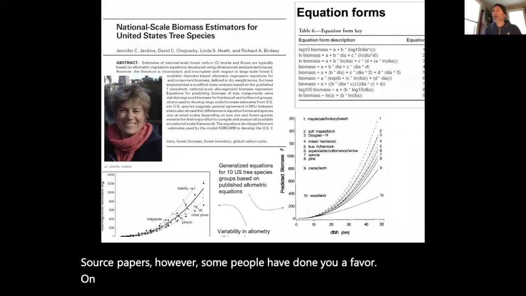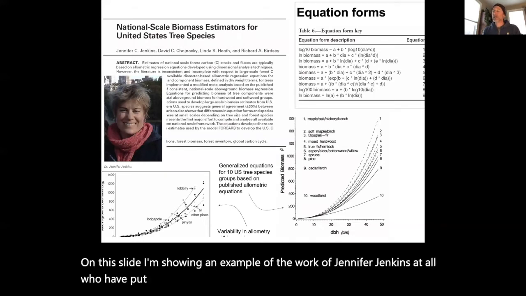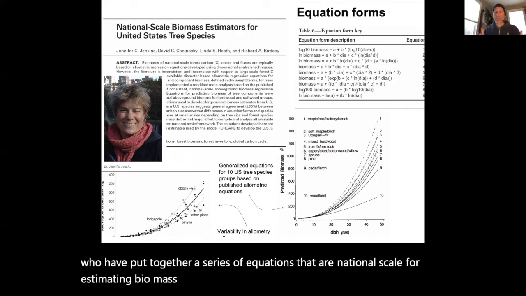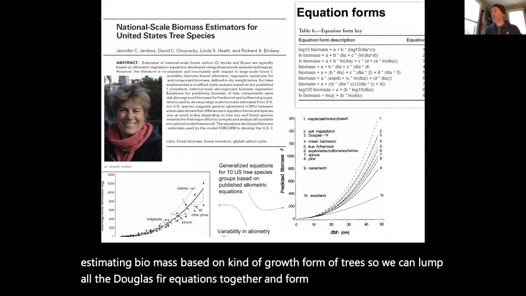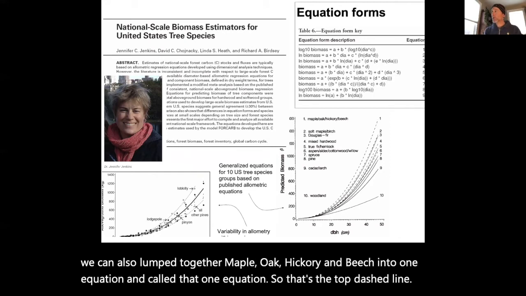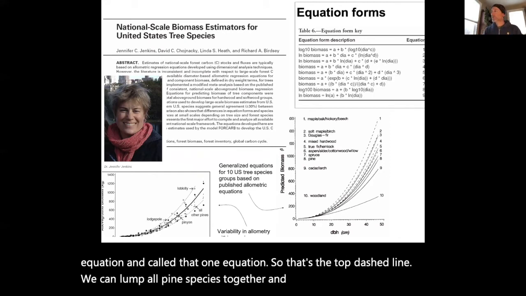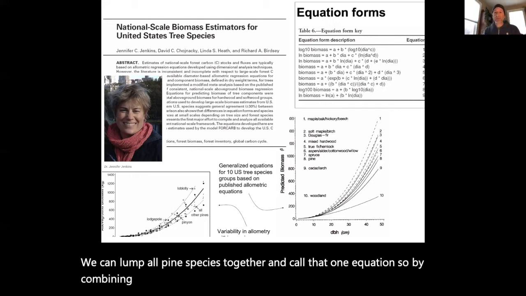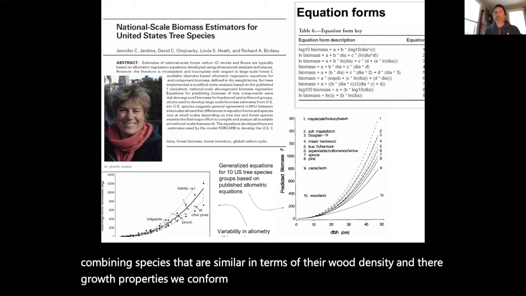On this slide, I'm showing an example of the work of Jennifer Jenkins et al., who had put together a series of equations that are national scale for estimating biomass based on growth form of trees. We can lump all the Douglas fir equations together and form one Douglas fir equation. We can also lump together maple, oak, hickory, and beech into one equation. We can lump all pine species together and call that one equation.